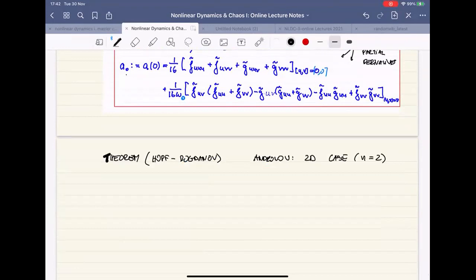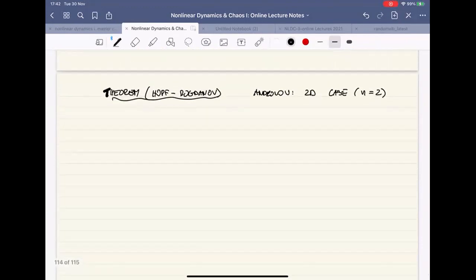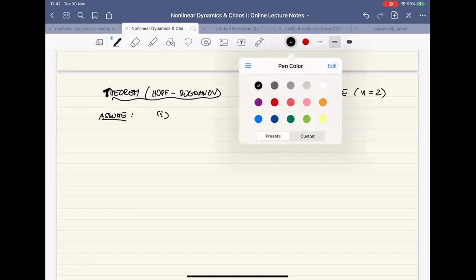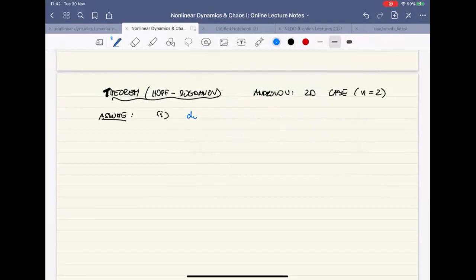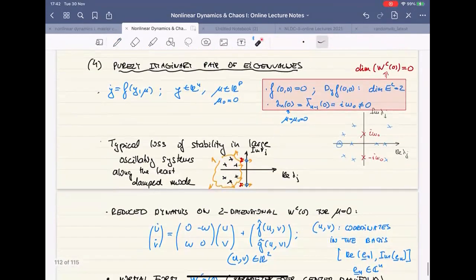Okay, so this theorem is pretty powerful because it enables you to make predictions. So you have to make some assumptions, but those are non-degeneracy assumptions. Basically, that these parameters are non-degenerate for the purposes that you calculated them. The first one is that the speed at which you're crossing the imaginary axis is actually non-zero. Very important, right? So remember, this was the speed at which you're crossing. And if that speed is zero, then what that pretty much means most often is that instead of doing this, you're doing that. And that's not a good thing, because then the parameter that you have chosen to unfold your system is not working well.